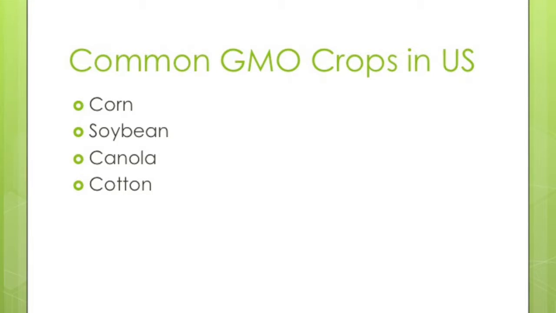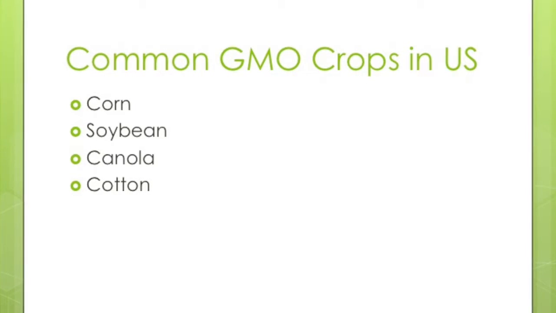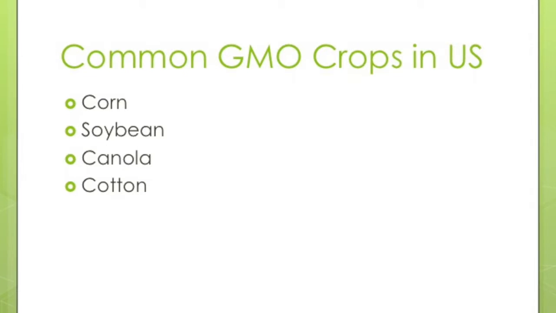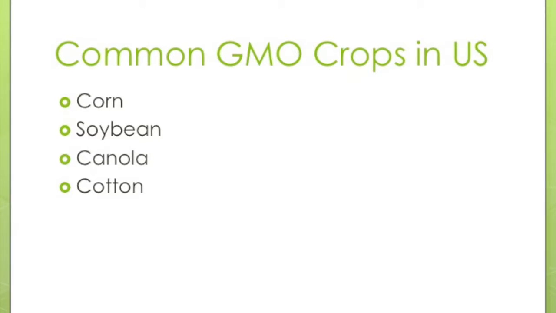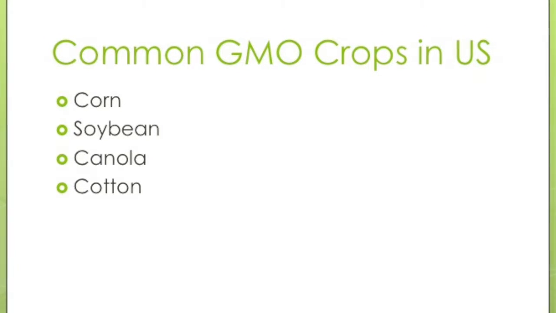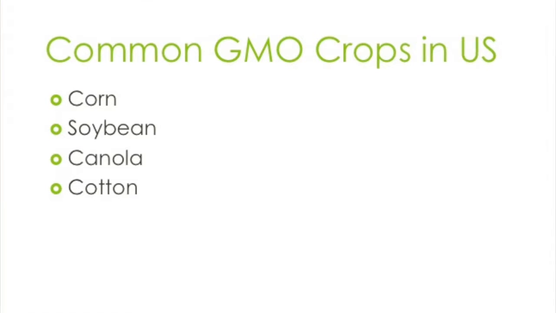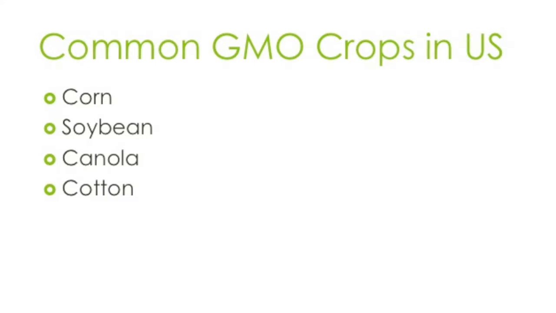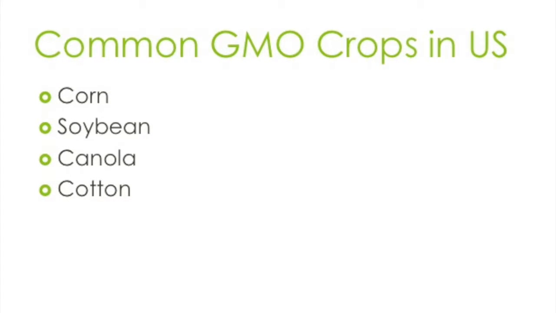First off, let's talk about the most common types of genetically modified organisms in the U.S. The most common are corn, soybeans, canola, and cotton, in no particular order. The main genetic modification that these crops have in common is Monsanto's Roundup Ready technology. Yes, Roundup is a weed killer, and yes, it's sprayed over food that we eat. But it has been proven time and time again by independent companies, along with the Food and Drug Administration and USDA, that it is safe if used correctly.